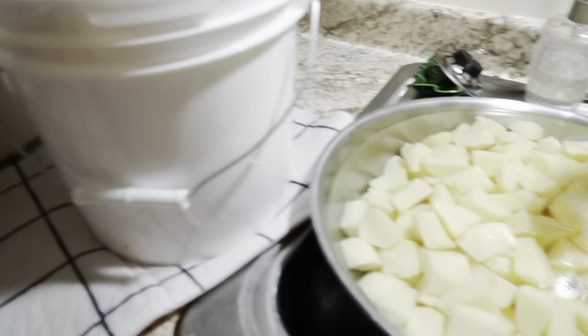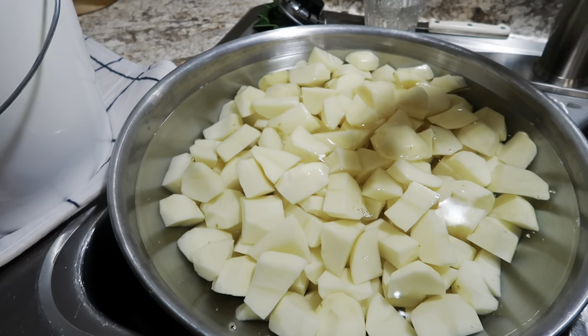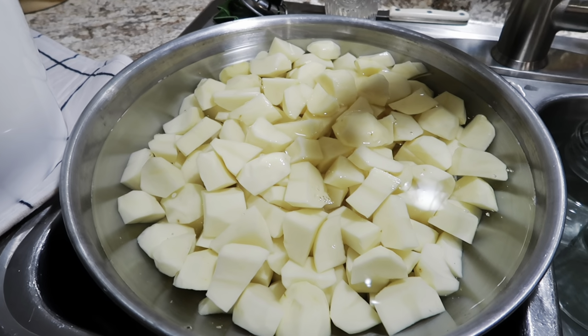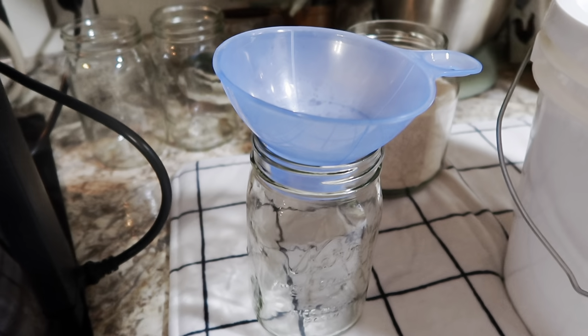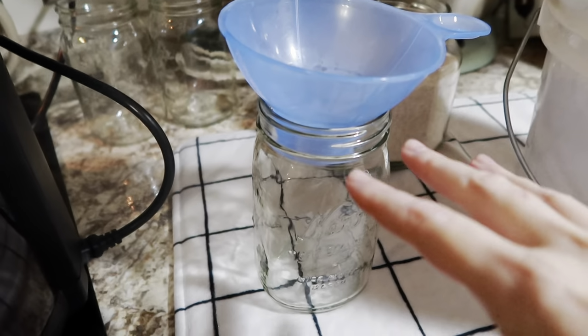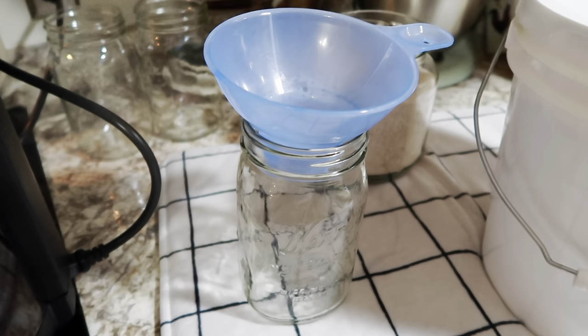So now all I'm gonna do, I went ahead and put my potatoes in some scalding hot water, just so everything is kind of the same temperature. The potatoes are not ice cold going in hot jars with hot water. So I've got my jars ready, about to start filling them up. I'm gonna put a teaspoon of salt, clean my rim. Excuse me, I'm gonna debubble, place my lids and my rims, and then place them in the canner.